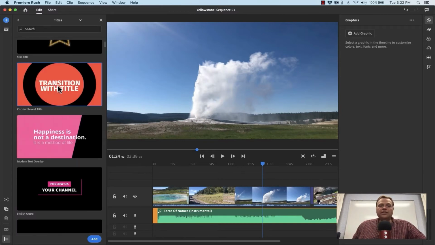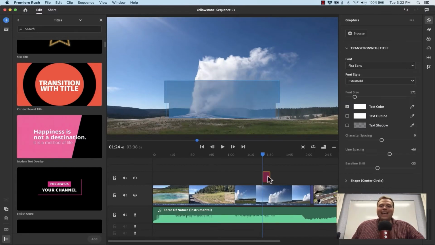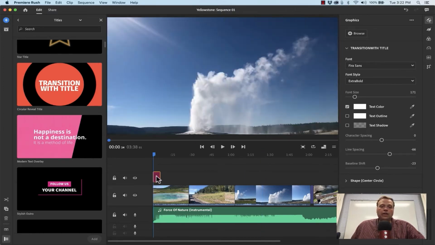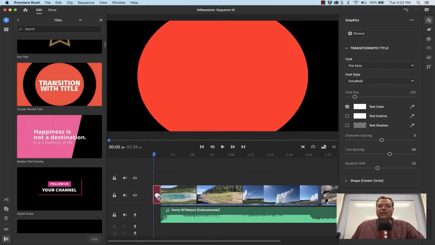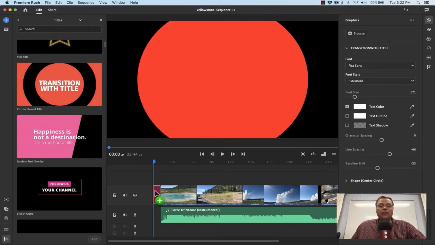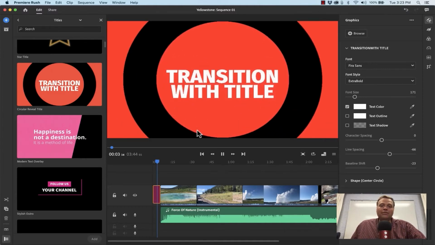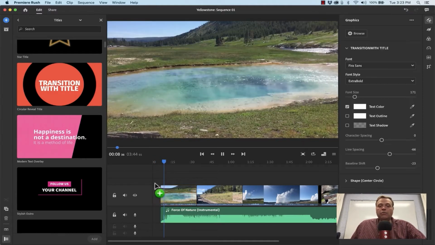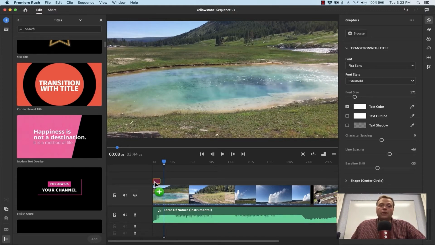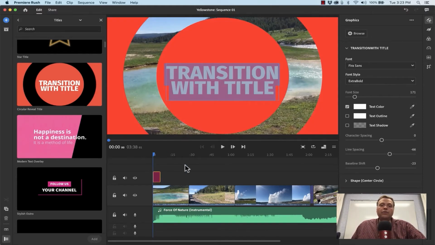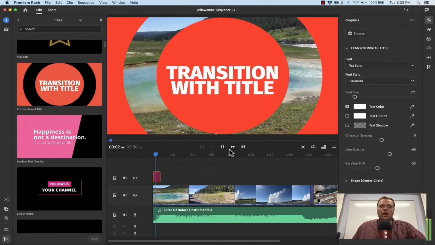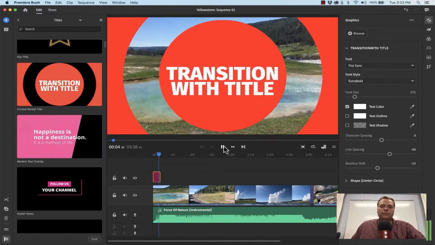I'm going to select this circular reveal title. I select it and click Add, and the title is added on its own layer in my project. I can then click and drag to put that title exactly where I want it to show up. If I want to, I can even drag it to the beginning of my project on the same layer as my video. If I do that though, notice that the video title will have a black background. Meanwhile, if I put the same title on top of my video in another layer, now when the video plays, the title appears on top of the video footage.